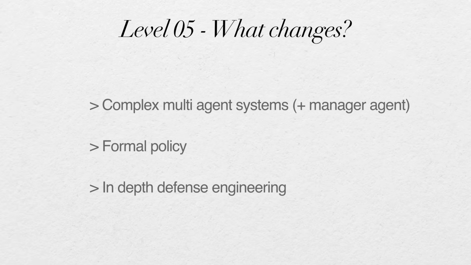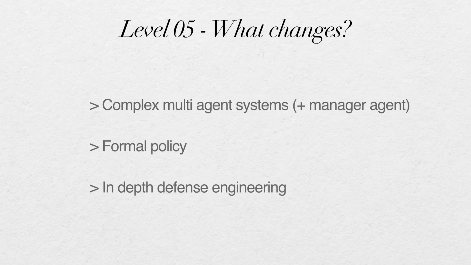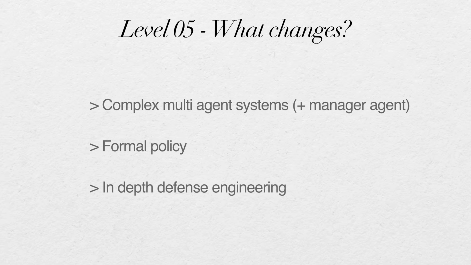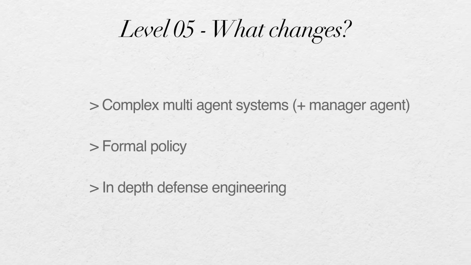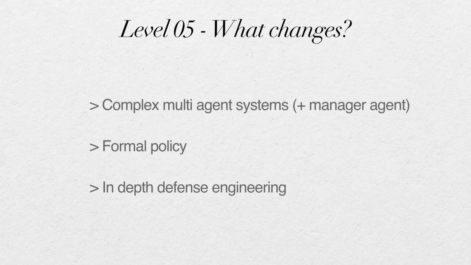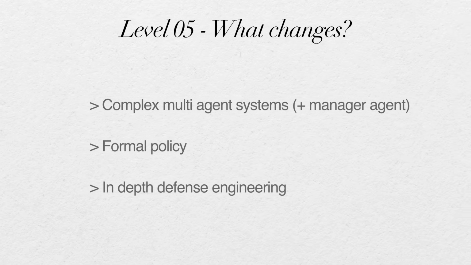Here's where you have formal policy thinking in terms of security and outlining how things should be done. And then in-depth defense engineering to make sure nothing can go wrong here. You're safe from attacks, from prompt injection, any of the issues that could arise. And so this is where you'll see really high-level agent teams. People also use agent teams at level 4.